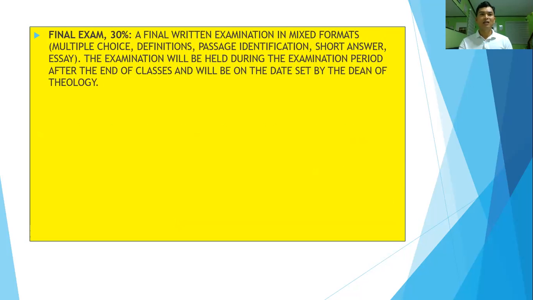And lastly, we have the final exam. That is 30% of your total grade. A final written examination in mixed formats. We have the multiple choice, definitions, passage identification, short answer and essay. This examination will be held during the examination period after the end of classes and will be on the date set by the Dean of Theology.